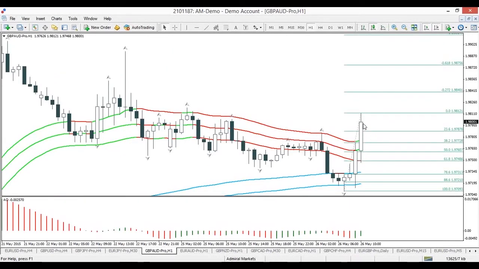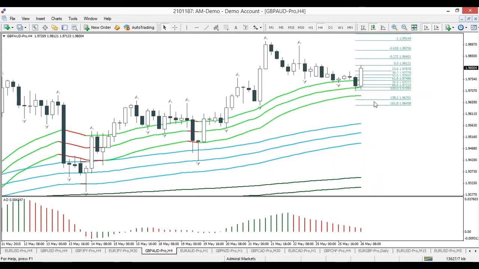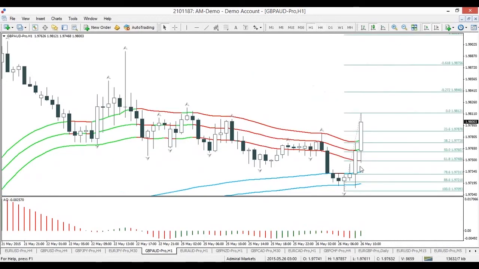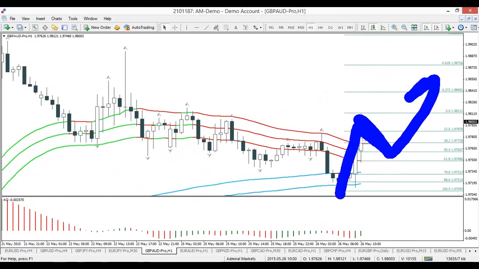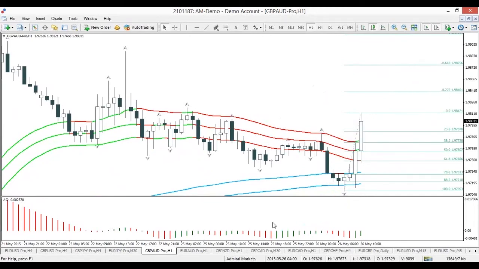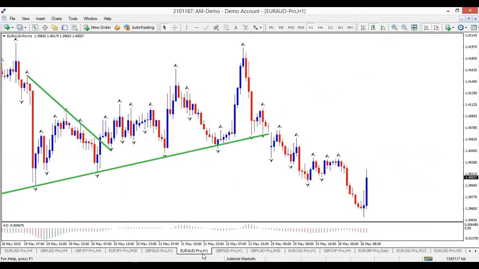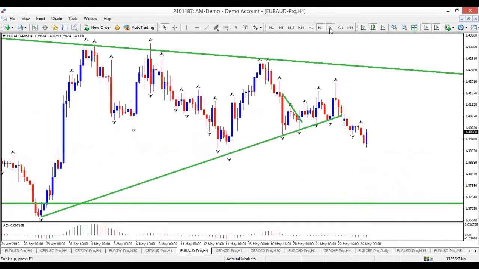Keeping an eye on this 1 hour chart maybe, or even 4 hour candle, how this 4 hour candle closes, or how this 1 hour candle closes could give us a bit of indication whether this is indeed a zigzag like that, perhaps. All right, so that looks interesting, like the pound yen. Euro odd, less interesting.